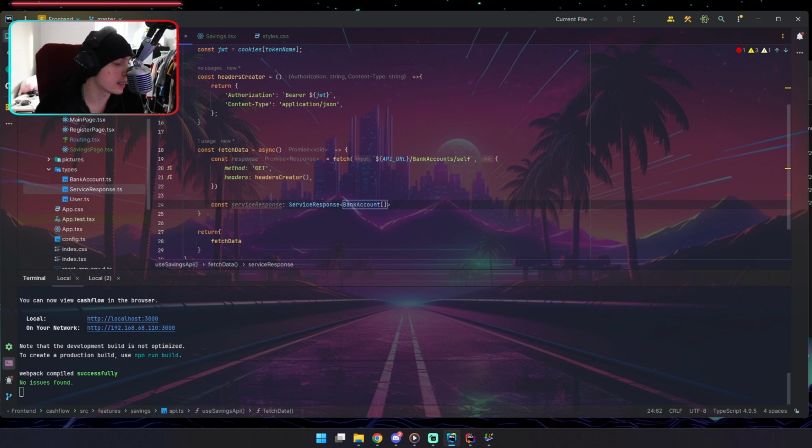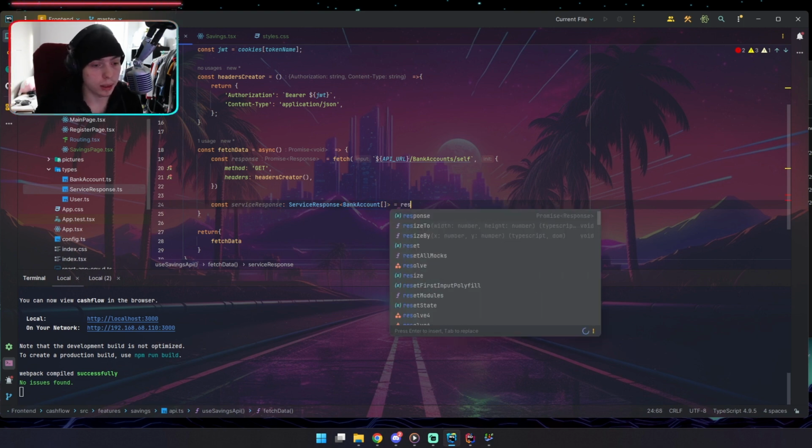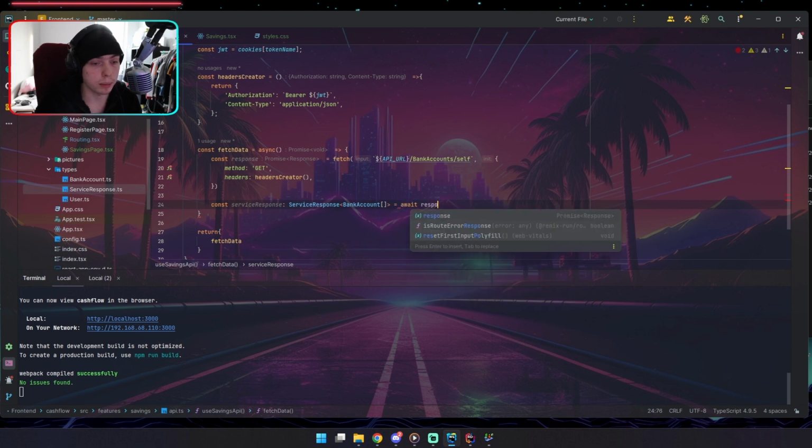Right now it is capped at two, one of each type, but it may actually change. I think there is still a possibility in the backend, but right now it works that way. So we are getting it from await response JSON.